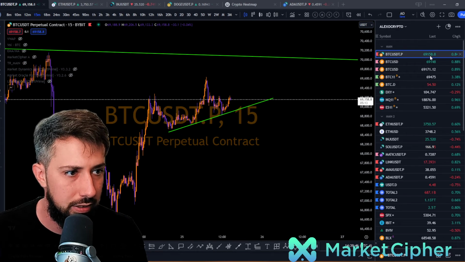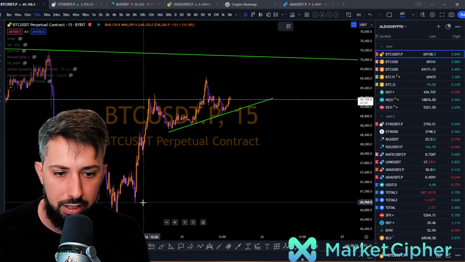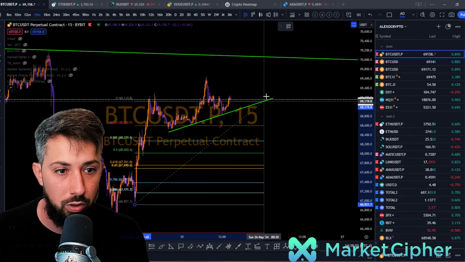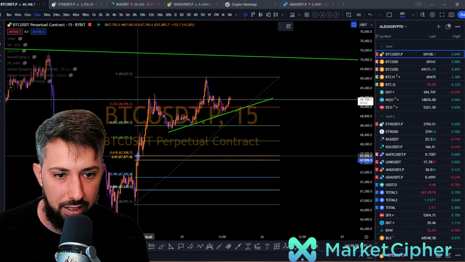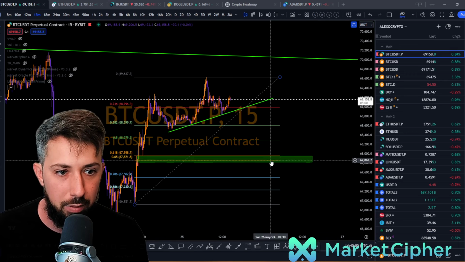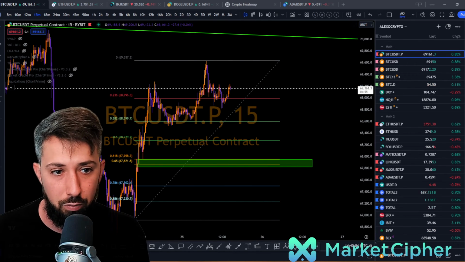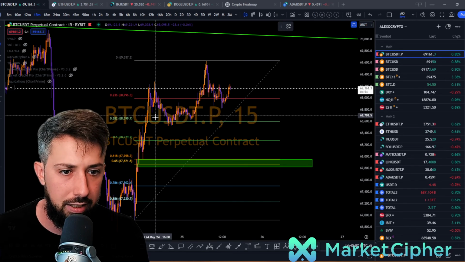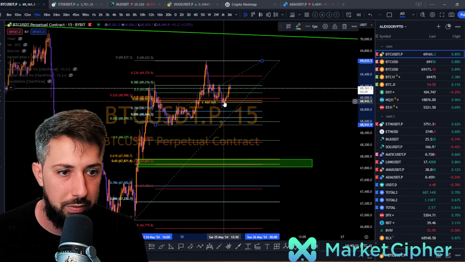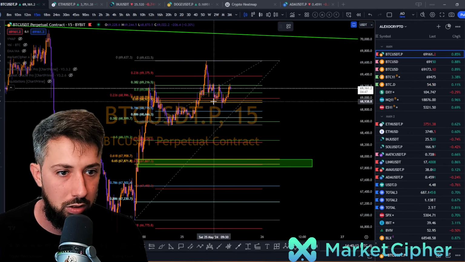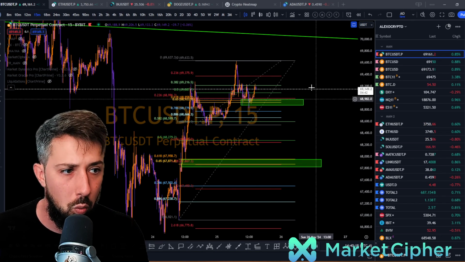Let me go over this. This is the right chart. So I am looking for this golden pocket down below here. I go from swing low to swing high. I'm looking for this golden pocket, which happens to be a little order block down below here. I am also looking for the continuation of this bounce that we were looking for this morning, and it would have been perfect, but we didn't hit it exactly. So a bounce from the 618 within here as well. Look at the liquidity grab within this area as well. So we were looking for these.